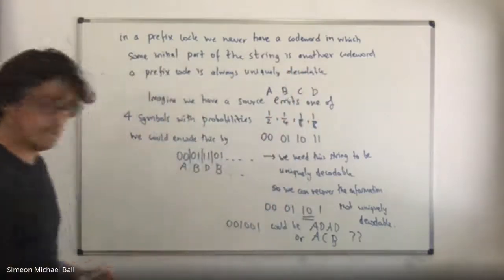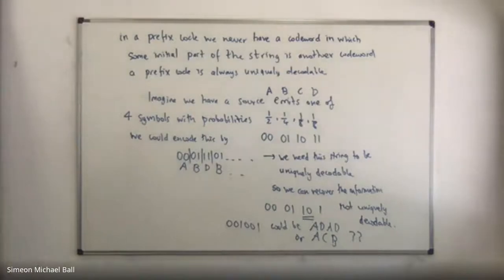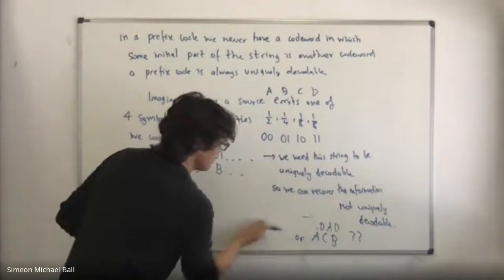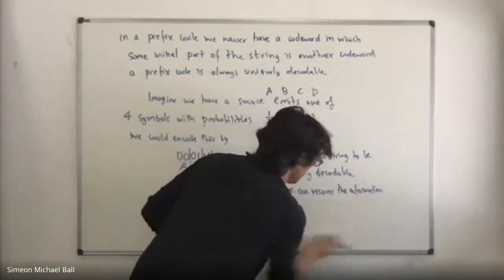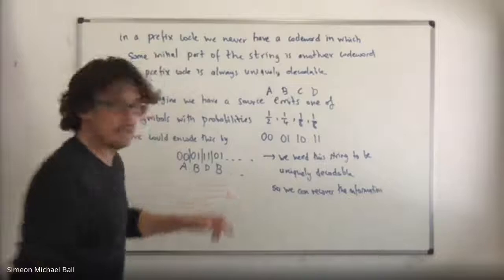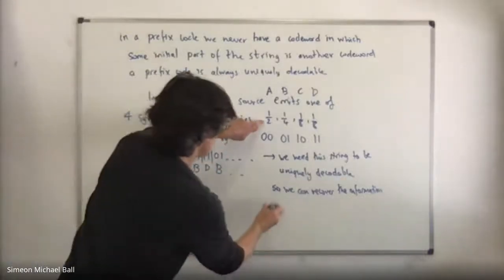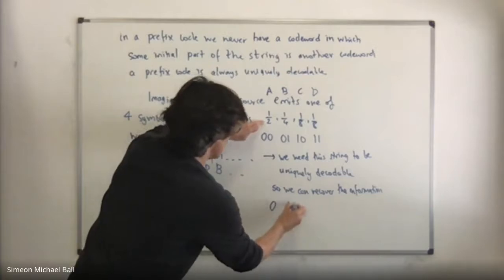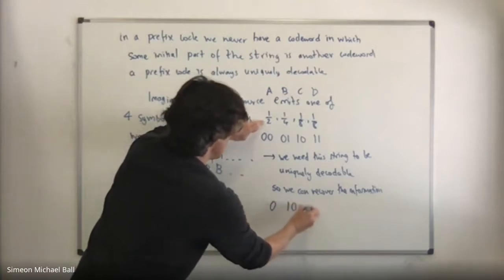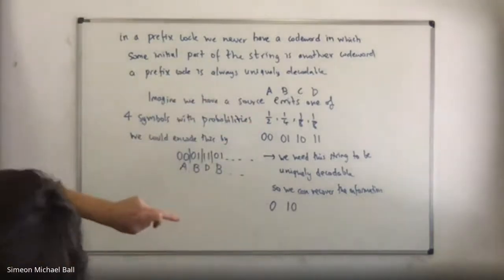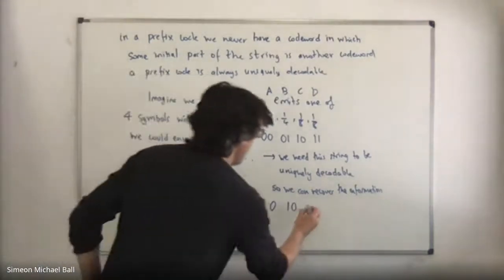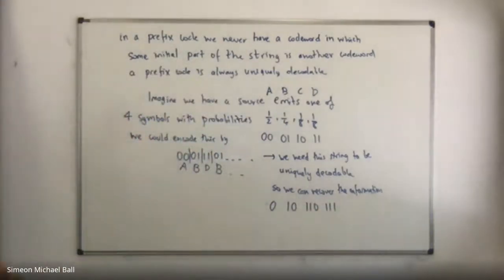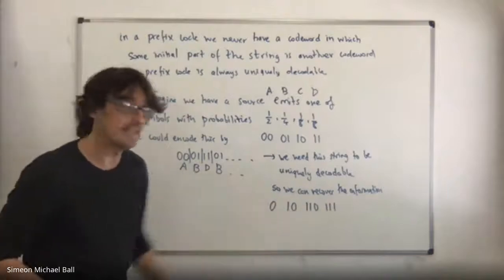So let's think how we could get one here. The idea is to, instead of using this one, which was rubbish, try and do a prefix code in which we only put this one with a 0, and now we can start all the others off with a 1. So here we put a 1, 0, and then a 1, 1, 0, and 1, 1, 1. Okay, now I can uniquely decode any string.